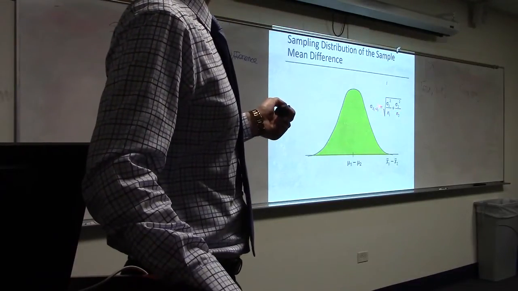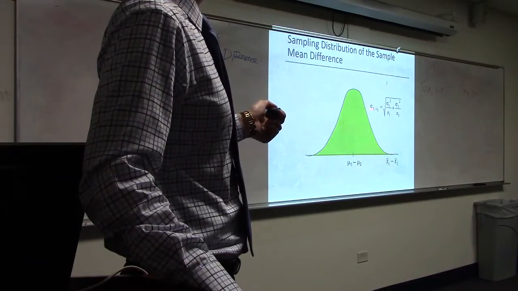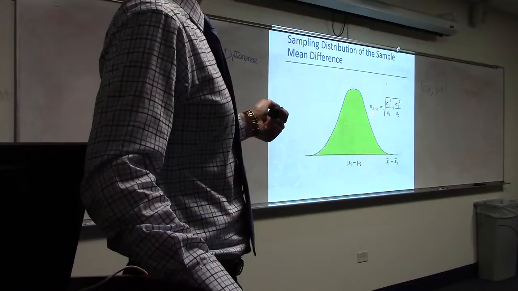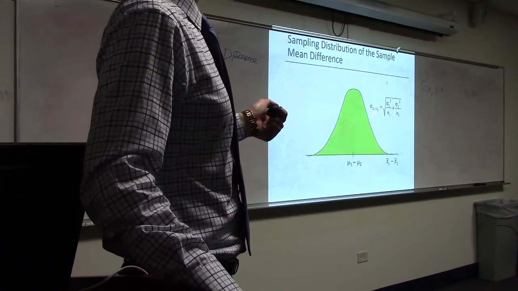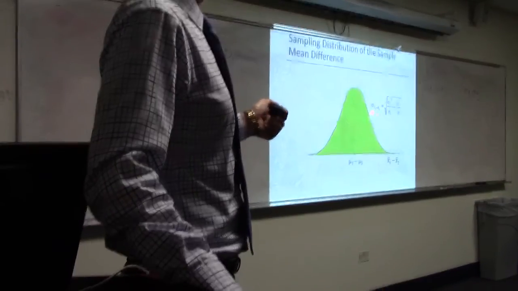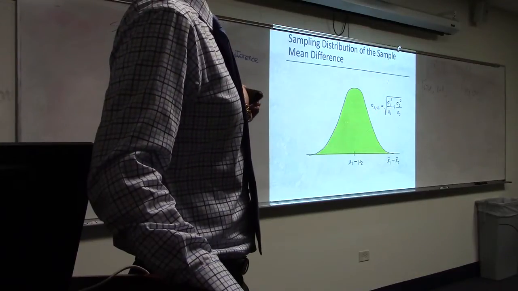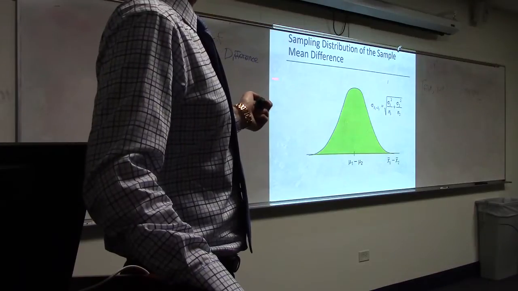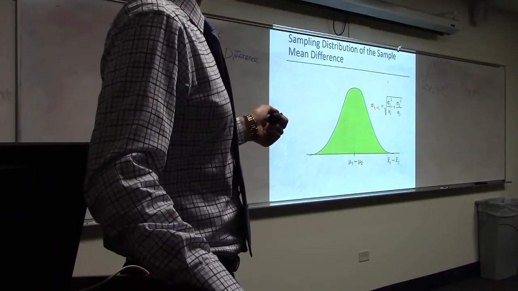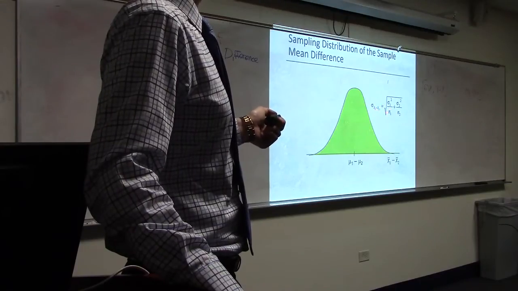Somebody tell me, just notate this little part of the term. How do we describe that? That is the standard deviation of the sample mean difference. Yeah, I could go with that. I would prefer standard deviation of the sampling distribution of the sample mean difference. I could go with standard deviation of mean difference. What I could also be okay with, what's the shorthand version for this? Standard error. And it is calculated this way.